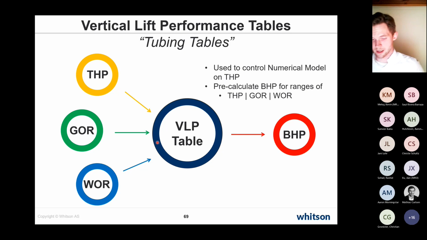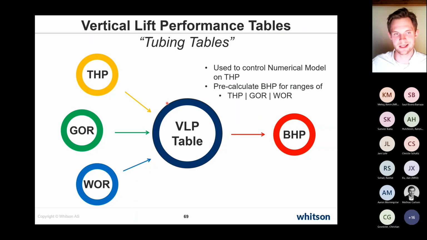Last but not least is something we've also been requested: to run our numerical models on tubing head pressure. To do that, the numerical model needs a lookup table to take the tubing head pressure and convert it to a bottom hole pressure, which it then controls the model on. The VLP table will hopefully be part of the next release.